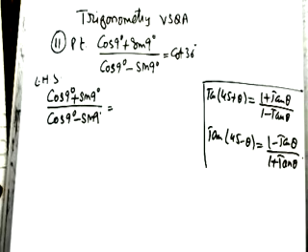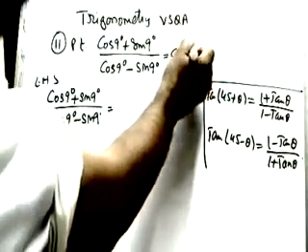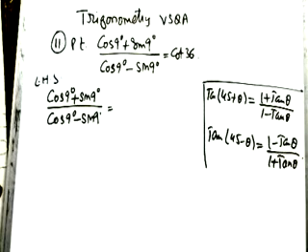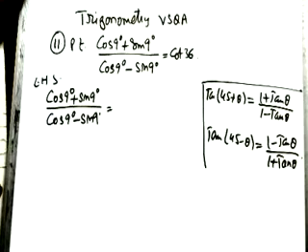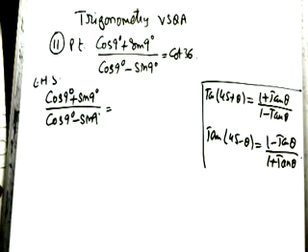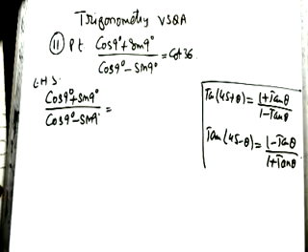Inshallah, in this class, we are going to continue with the very short question answers of trigonometry. Now, see, there is a question on the board. Prove that (cos 9 degrees plus sin 9 degrees) by (cos 9 degrees minus sin 9 degrees) equals cot 36 degrees. Before going to the question, let me revise this.